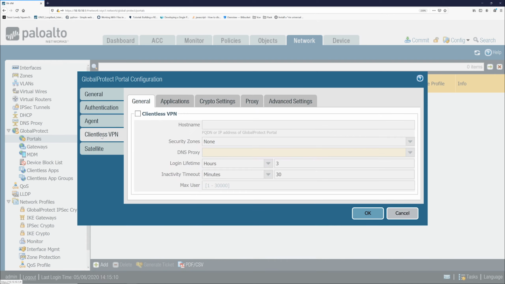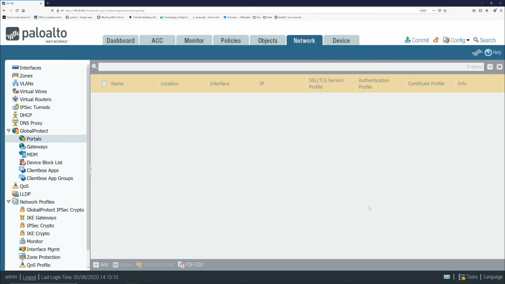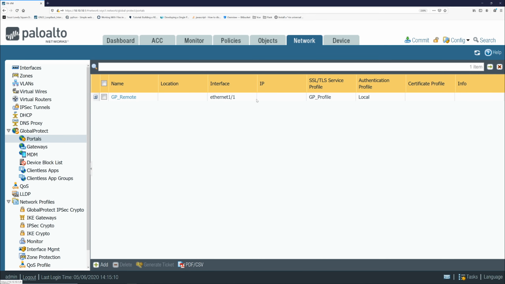Clientless VPN in general is with the DMZ, with the DNS proxy settings and all this stuff, and I do not have that kind of environment set up now, so I'm not going to use that. So in general, the basics that you need in order to configure the GP would be general, authentication and agent. Click OK. So the portal got configured.